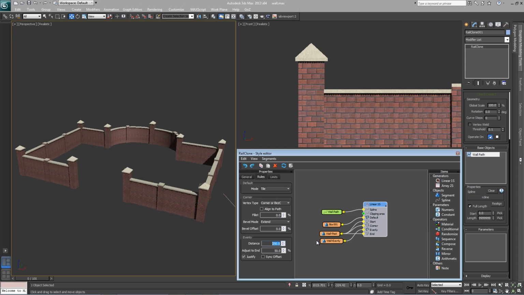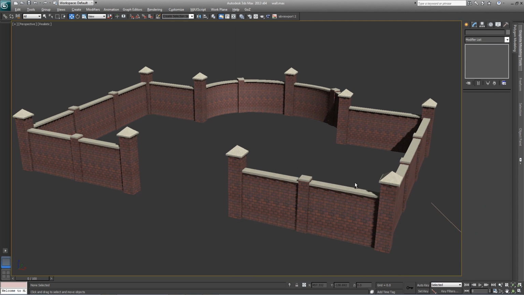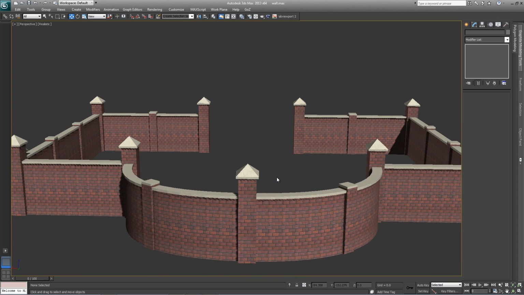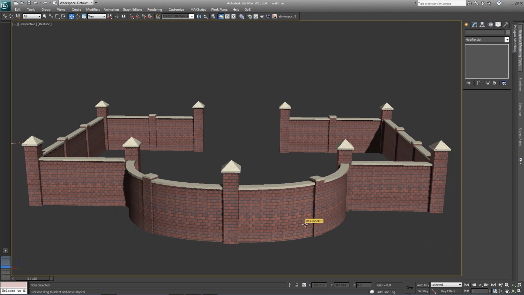And this completes the tutorial. The wall is done. Feel free to experiment by creating other splines, manipulating the existing, or adjusting any of the parameters we've discussed in this tutorial. Once you've completed this, you should be able to create new RailClone objects, load styles from the library, and use the styles editor to create new parametric objects. For any more information about every aspect of RailClone's features, please see our reference section or visit the tutorials page for more advanced videos.